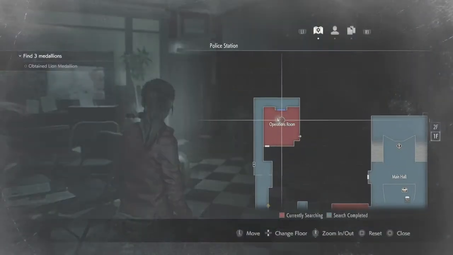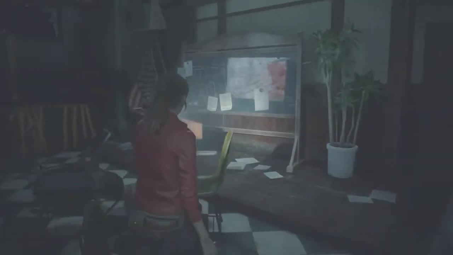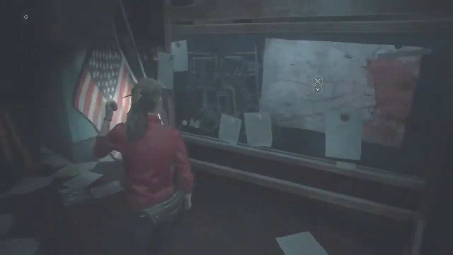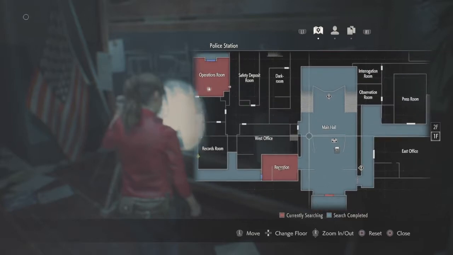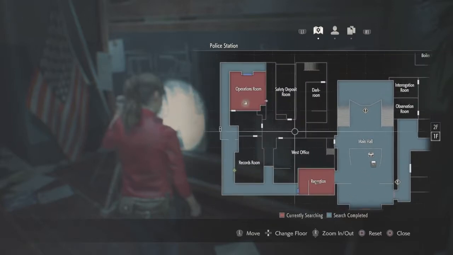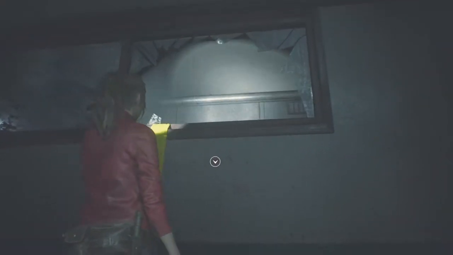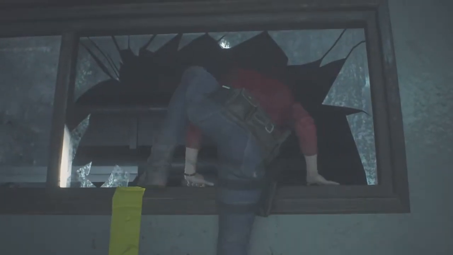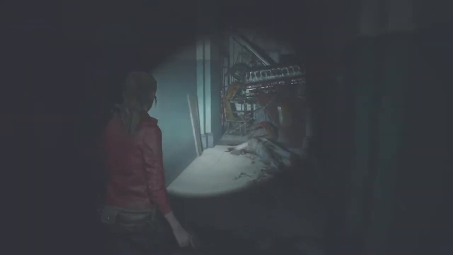Can I go in here? Alright, I can. Something over here. Alright, first floor map. Hooray! I can see everything. Now what do we got over here? Okay, right. I only have one bullet left.